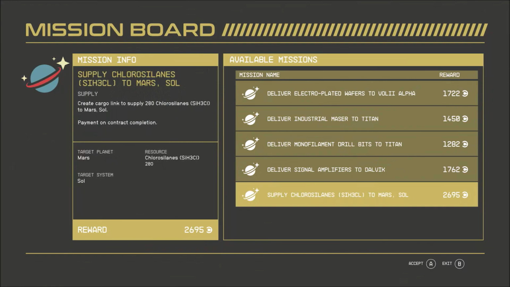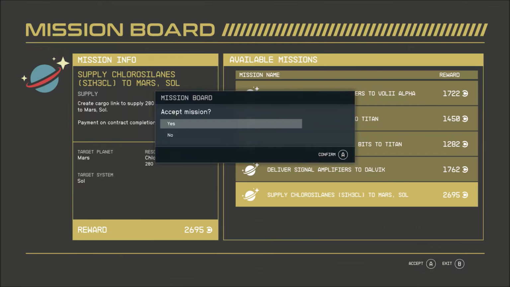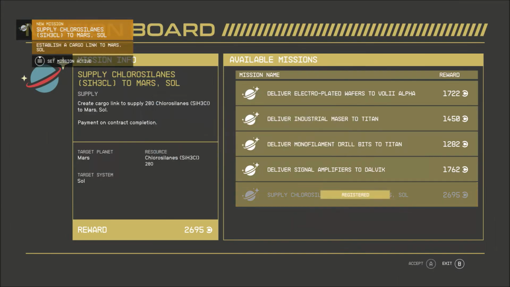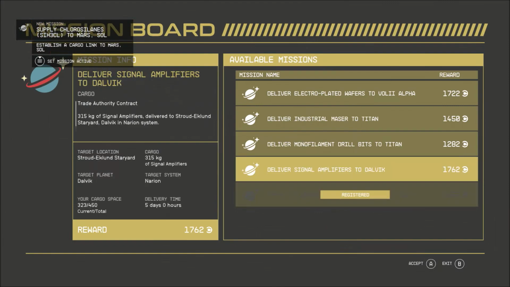And then this is supply to Lord's lanes, whatever. To Mars Sol. Create cargo link to supply 280 chlorosilanes. Sure, I'll accept that one. To complete a supply mission, you'll need an outpost with a cargo link you can use to send the specified resources to the target settlement. And they all give money as the reward.